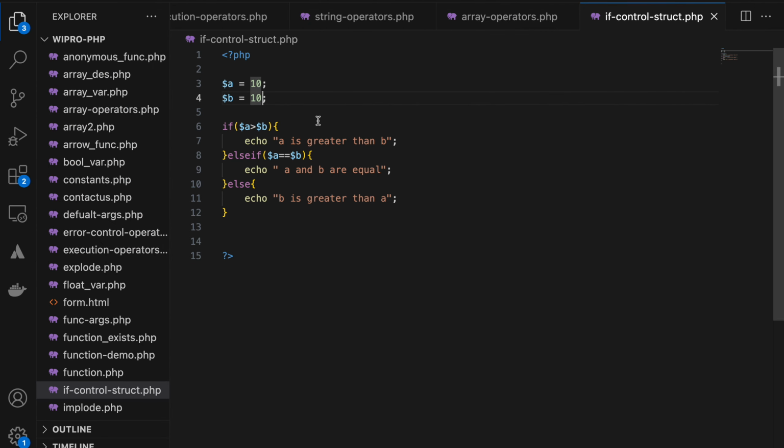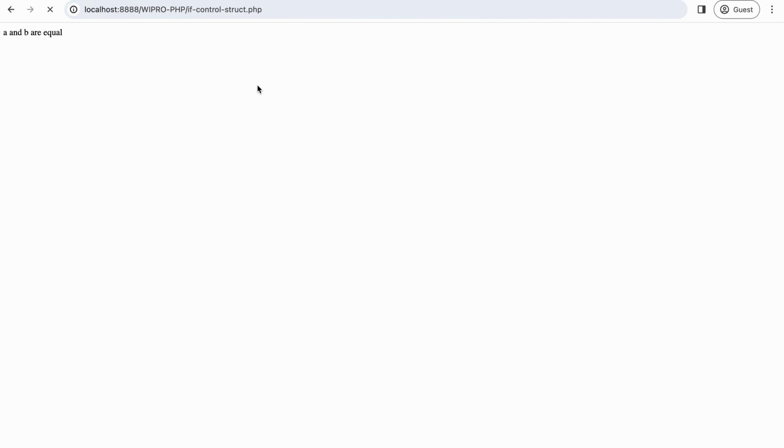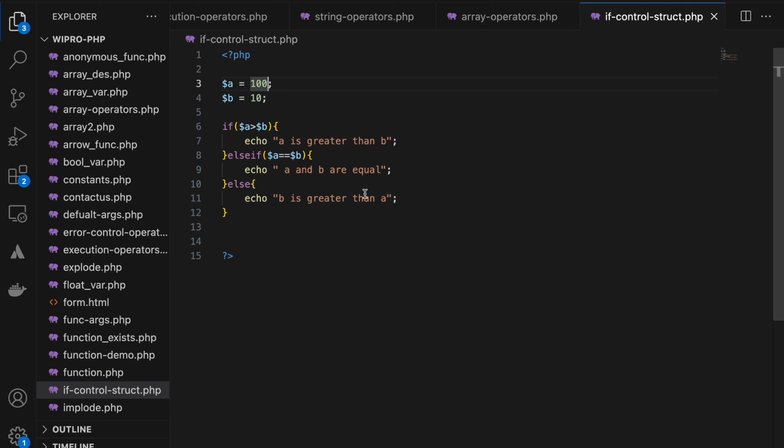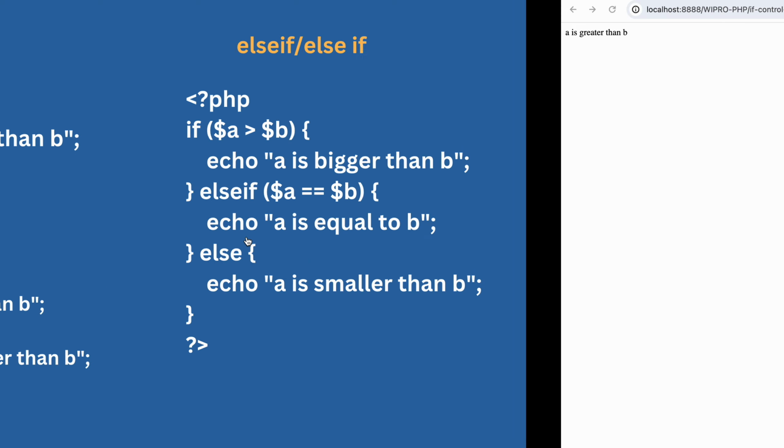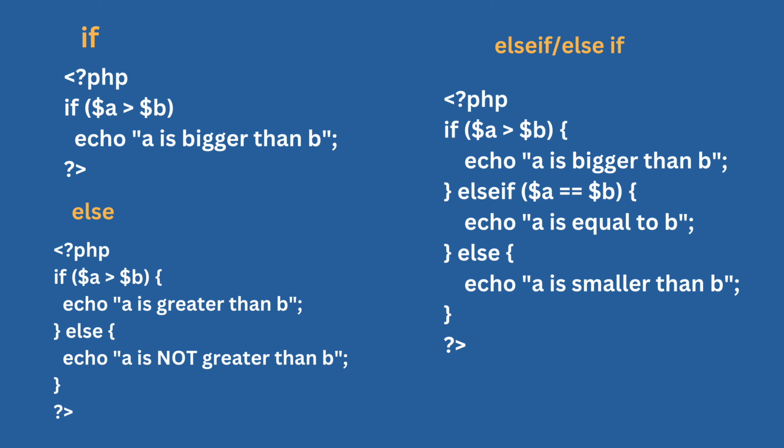A and B are equal. A is greater than B. So my program is working fine. So this is the use of the if, else if control structure.